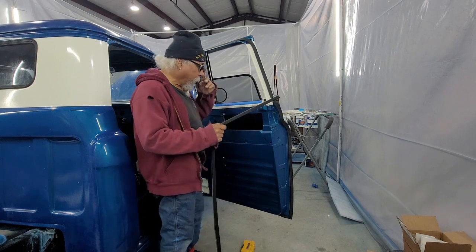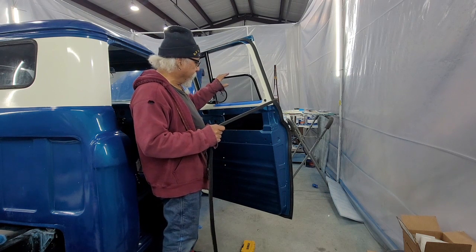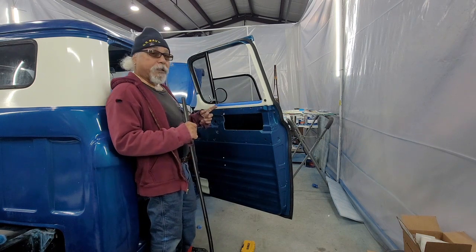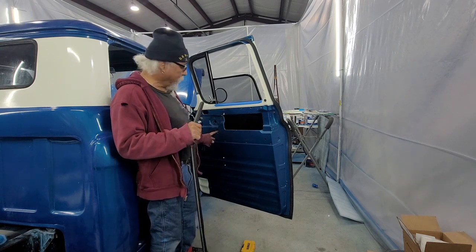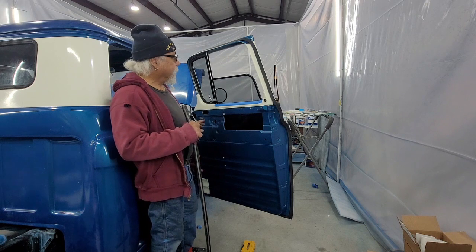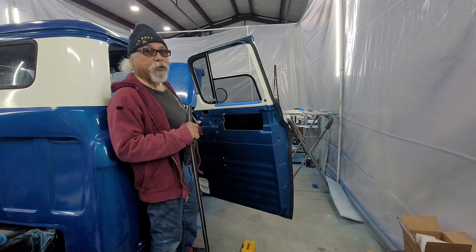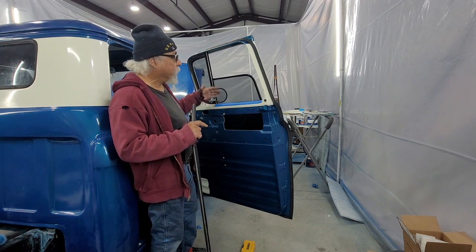All right, a couple things before the wife stopped in. I had stopped the video. Had the window in, adjusted it. You have to raise it up and then tighten these screws here. So went over that. Now, one thing I did wrong, and it always happens, and you figure it out, was up here I used screws that were 3/4 of an inch long. I found out the window wouldn't go all the way down. Did a little research and it was hitting the screw, so I replaced these two with a 1/2 inch long. So it's 1/4 20 1/2 inch, because it was hitting the regulator and it wouldn't go down all the way.